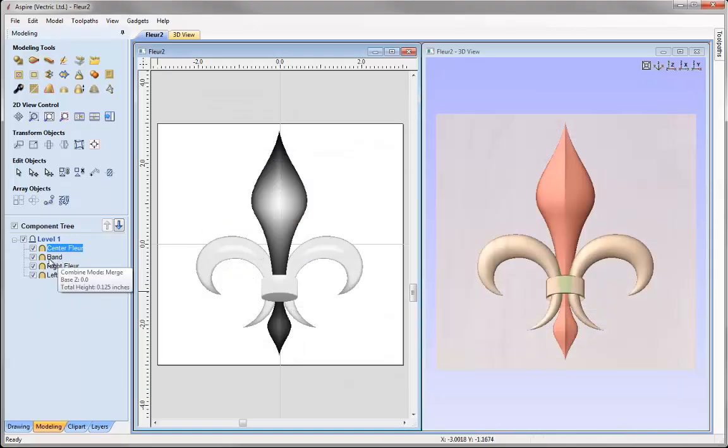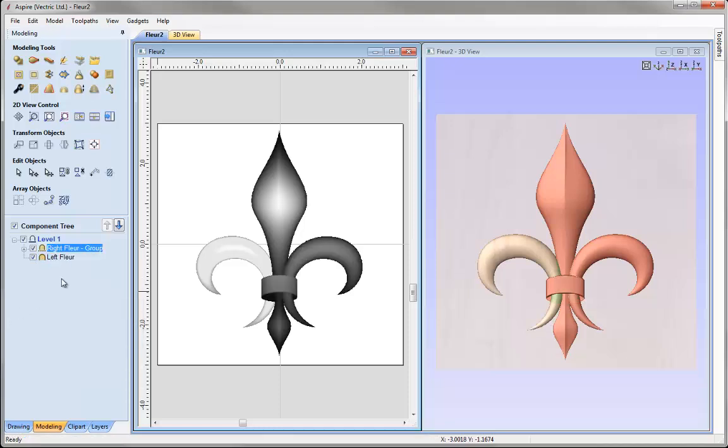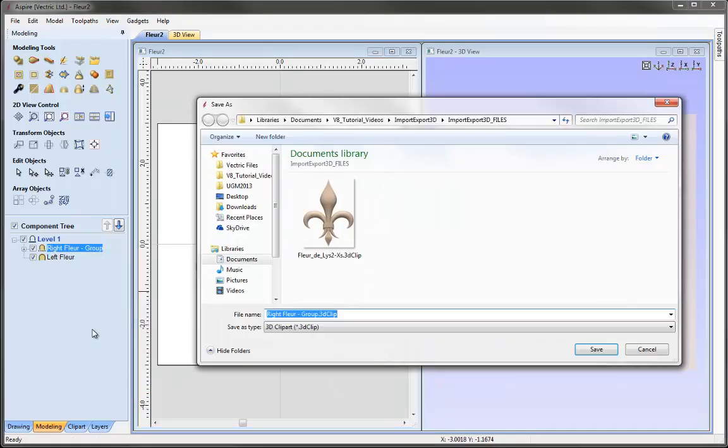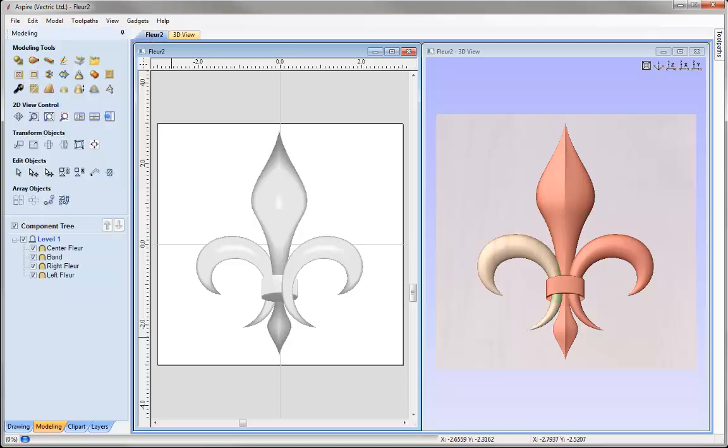Another way we could do this is if we wanted to group components. If I selected all of these three components here, right mouse click and use the option to group, and then what I'd like to do is export this group out as a piece of clip art. I'd right mouse click, use the option again to export as a piece of 3D clip art, and then once I've saved that I can then access that and it will retain everything within that group. So again, let's just cancel that, and I'm just going to go to edit and undo that group there.